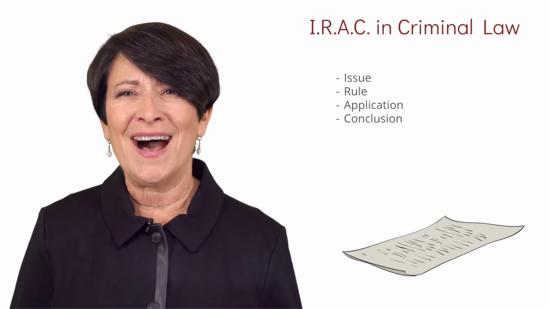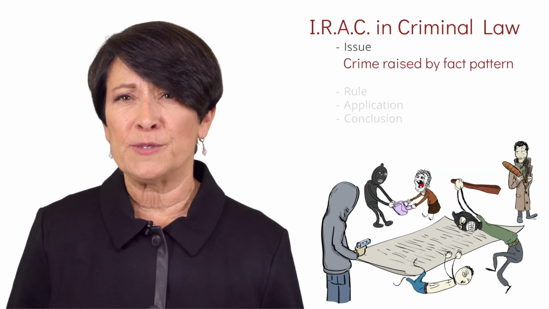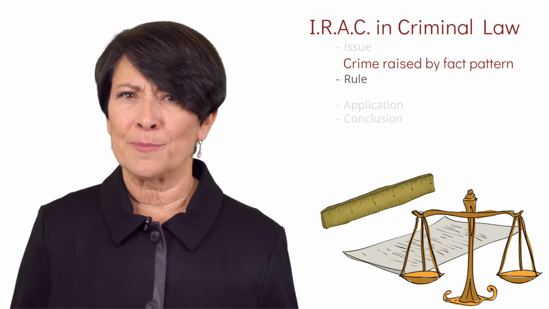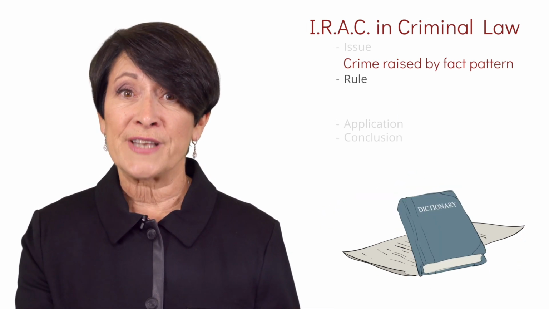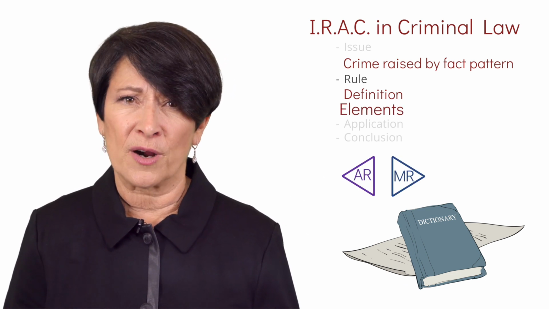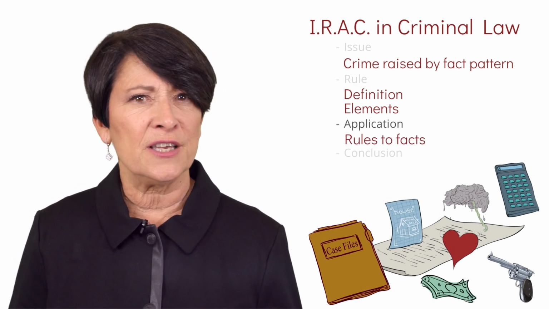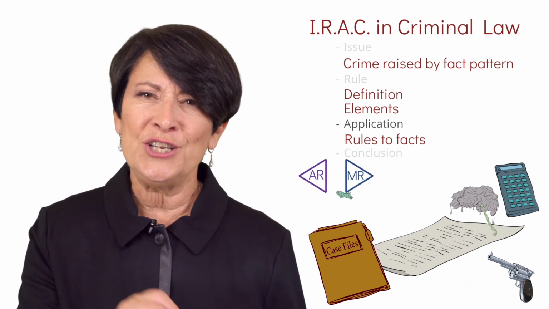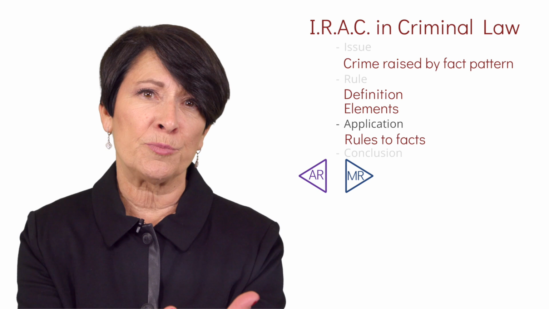As a general matter, the I in IRAC identifies the issue, or in criminal law, specifically the crime raised by the fact pattern. The R stands for the rule of law. R for rule is a pretty big territory, so I want to bust that out a little bit. Think of this category as including the rule statement, meaning the definition, and explanations of the relevant elements, or one of its subparts. A represents your application of the rule to the facts as it pertains to the issue and element in question. What you want to try to do is provide application of the facts to each element that you've identified. You have an element, you bring in the facts that apply or disprove it.